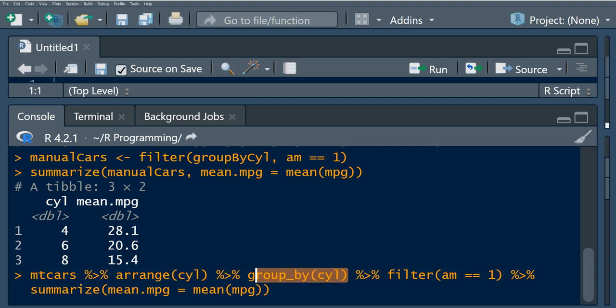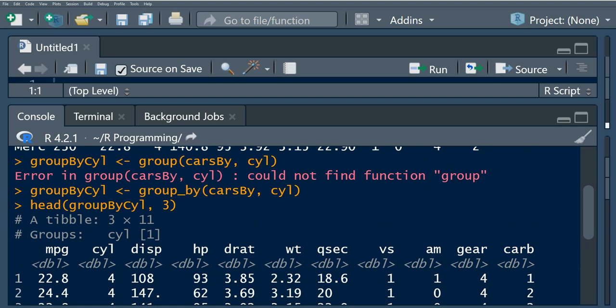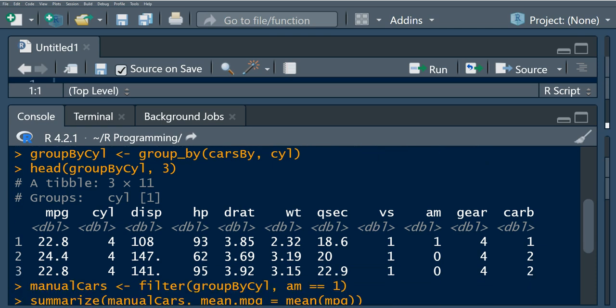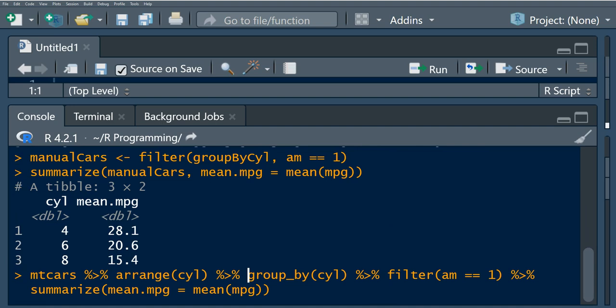Then this will also output a data frame, right? Now pass that data frame to this function, but now only for manual cars, right? So we pass on this additional argument to specify that we only want manual cars, right?